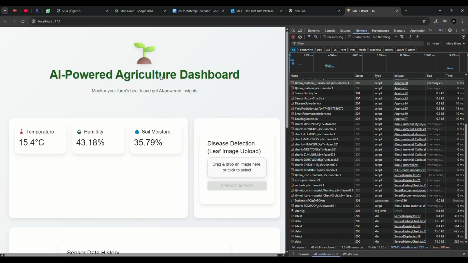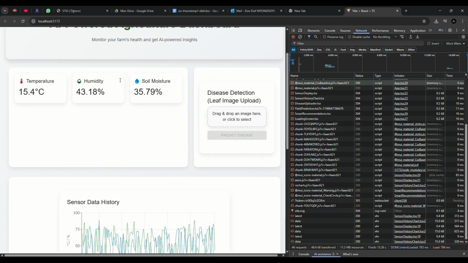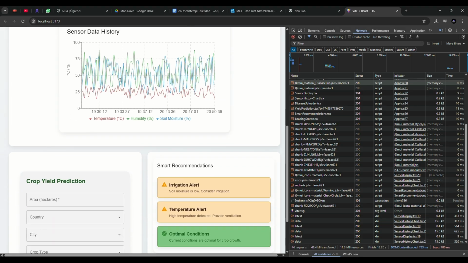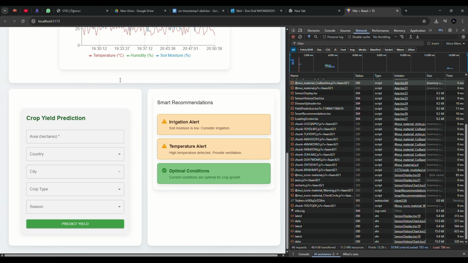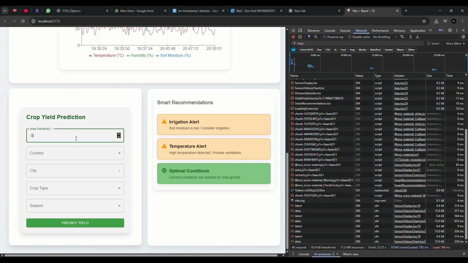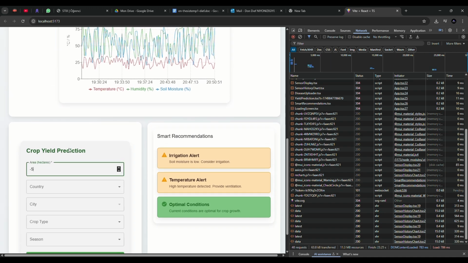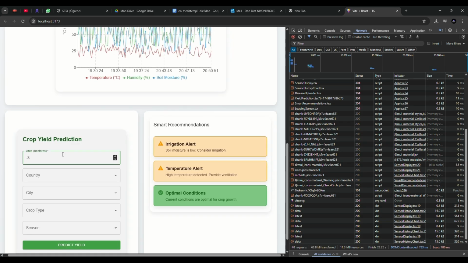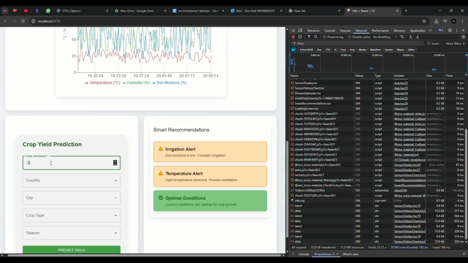Here's how all the parts come together. Here's the AI-powered agriculture dashboard. As you can see, there is the temperature, the humidity, and the soil moisture. There is sensor data and crop yield. I'm going to test it right now. This is the crop yield prediction.